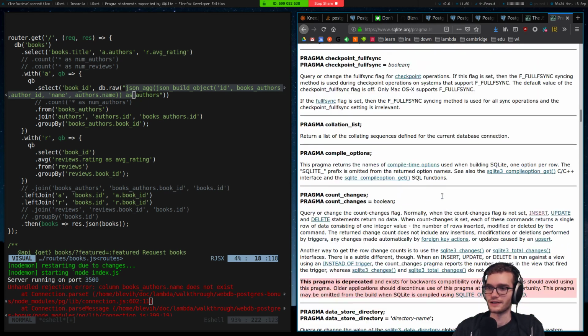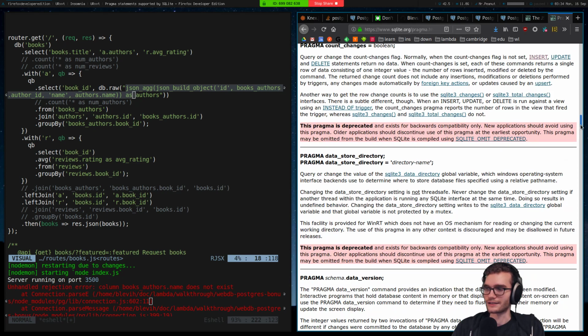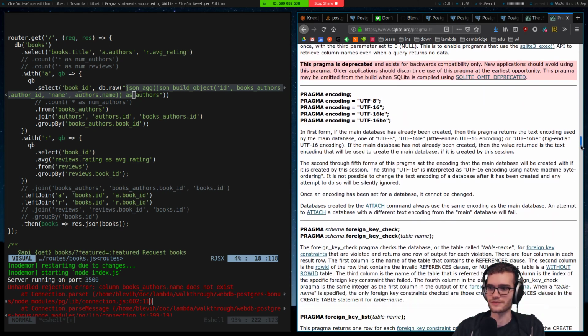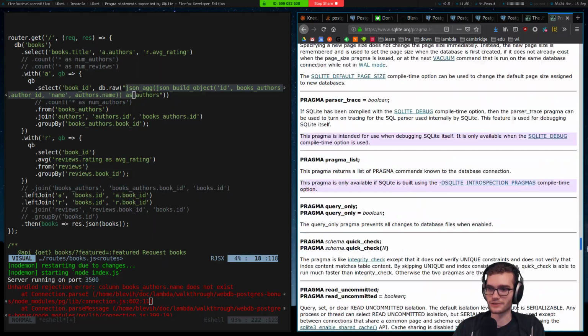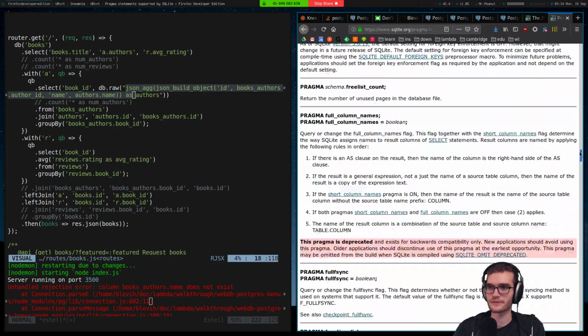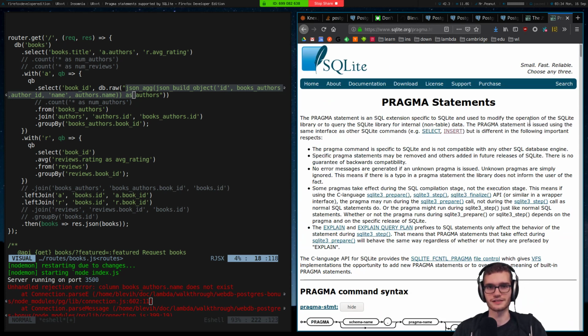So that's where non-query stuff goes. This is used usually when you set up the database in order to do certain things or to read certain properties of the database, like statistics and the schema and information about the version and stuff like that. It is all done via pragmas.